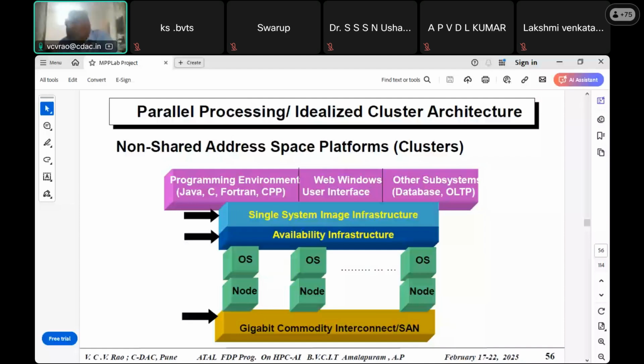The post office will take the letter, go to the receiver's post office, and go to the receiver's mailbox. At all levels, you have the high layer, middle layer, lower layers, everything is there. Same thing, we can talk about the OS level, application level, presentation level, access layer, transport network, part of the large distributed computing network.